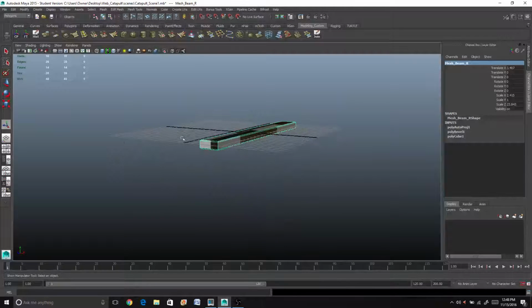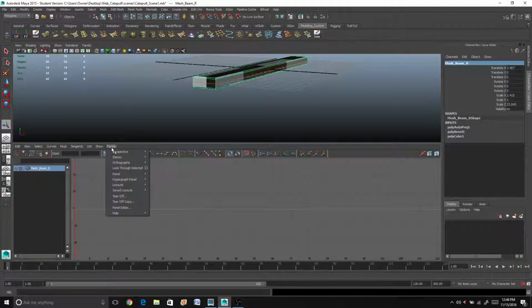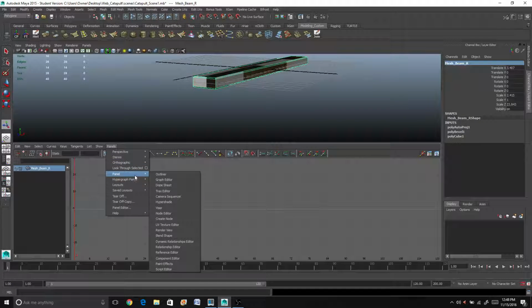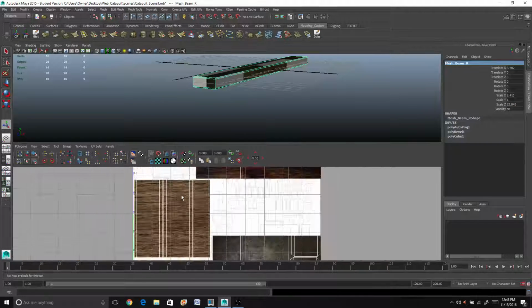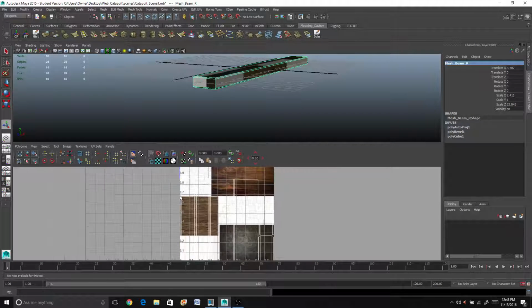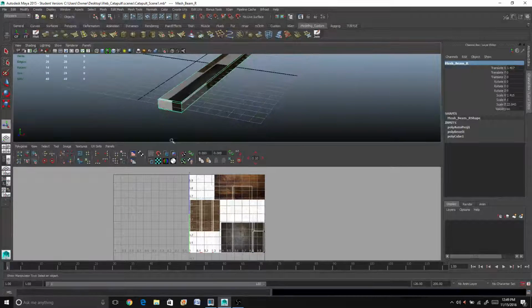So let's jump into our UV texture editor, and I'll use this split panel icon, go to Panels, Panels, UV Texture Editor. Excellent. Now I need to turn on the shaded view here so that these islands will come up as blue. Okay, that's looking good.